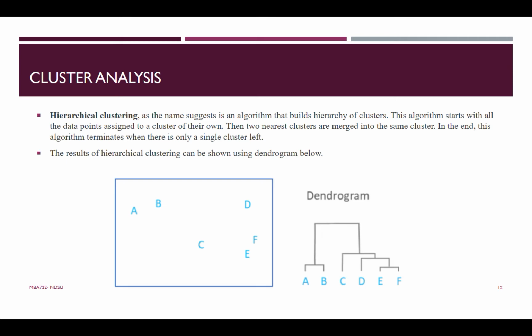The results of hierarchical clustering are usually presented using a dendrogram. Let's take a look at how to read the dendrogram. A dendrogram is a diagram that shows the hierarchical relationship between objects. The main use of a dendrogram is to work out the best way to allocate objects to clusters. The dendrogram shows the hierarchical clustering of 6 observations shown on the scatterplot to the left.